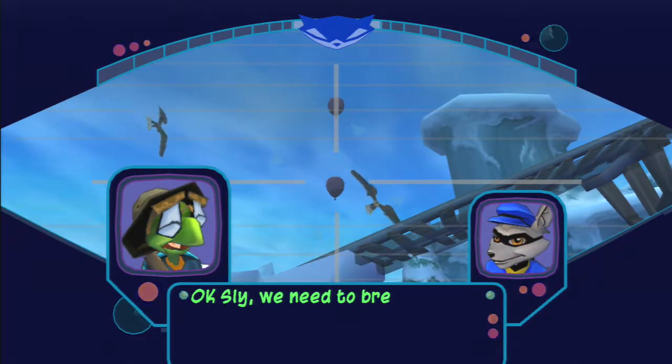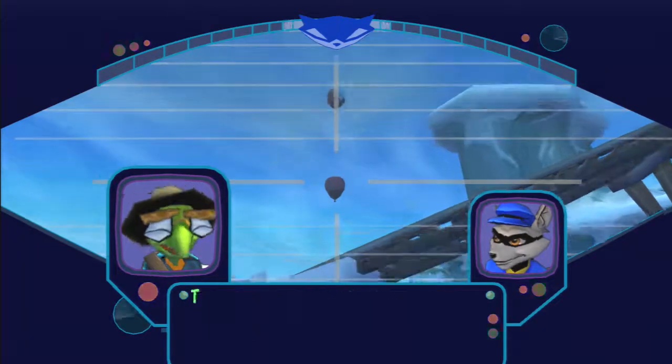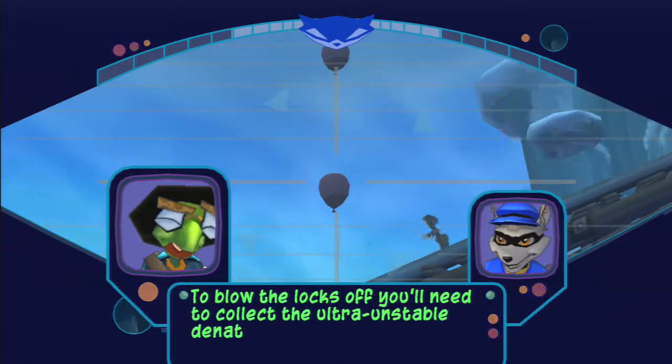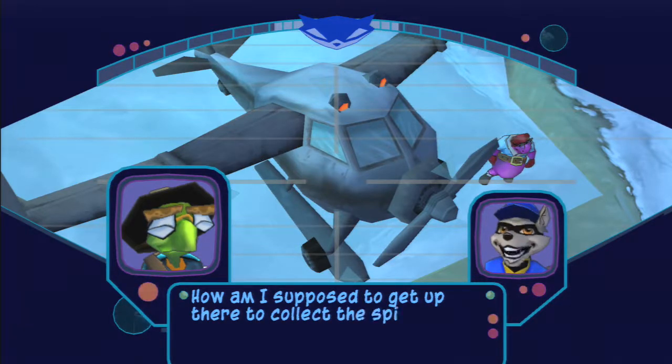Okay, Sly, we need to break into the Iron Horse trains, but the only way in, through the caboose, is locked. To blow the locks off, you'll need to collect the ultra-unstable, denatured spice gas from those balloons floating above town. How am I supposed to get up there to collect the spice gas?